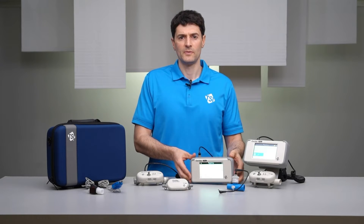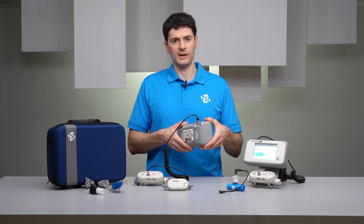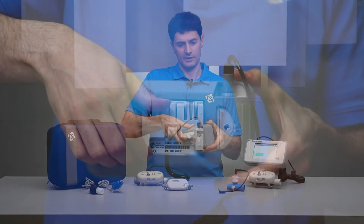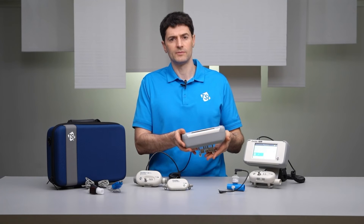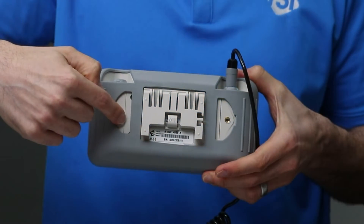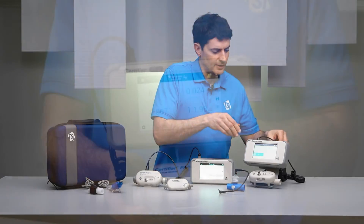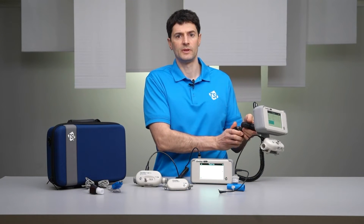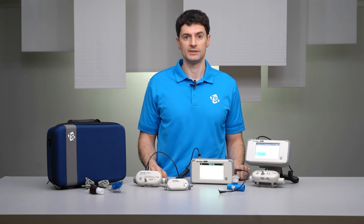The interface module contains a rechargeable battery which can power the certifier for a full day. If needed, the battery can be accessed in the field by removing a protective boot and then unscrewing a back plate on the interface module. A built-in tilt stand provides a good viewing angle if the operator is seated. If standing, the certifier can be placed on its back or it can be mounted. There are mounting holes on the back of the interface module and on the back of the flow modules, which enable a Certifier Plus to be mounted directly to a ventilator rail or workbench using the TSI mounting kit accessory. Mounting the Certifier Plus secures the instrument, frees up workspace, and optimizes the positioning of your test setup.